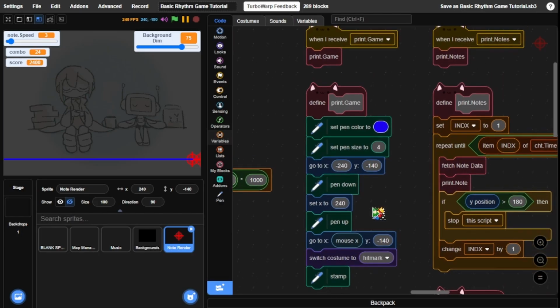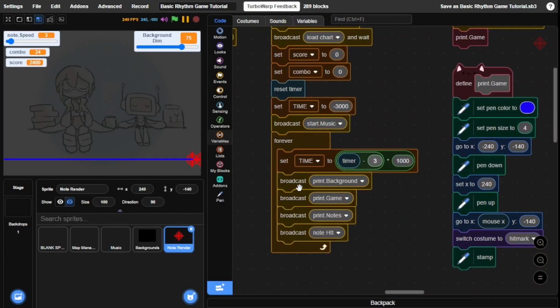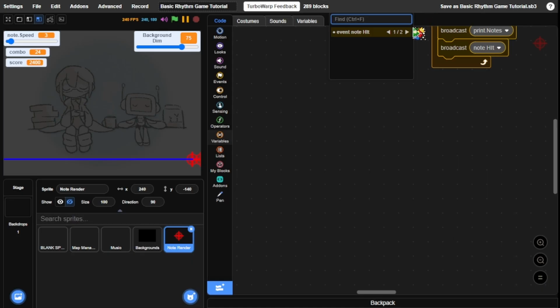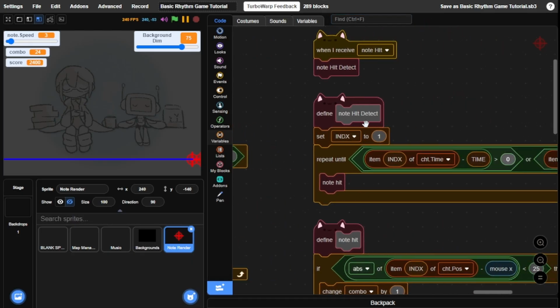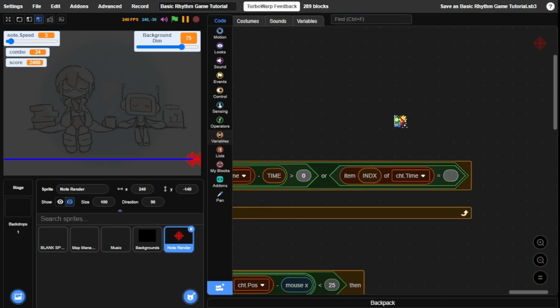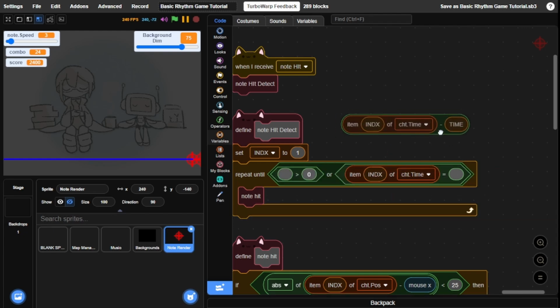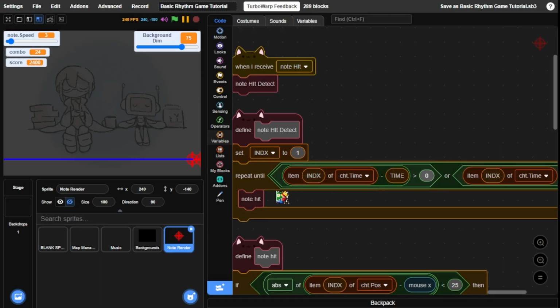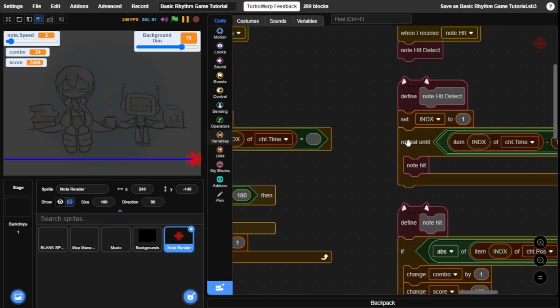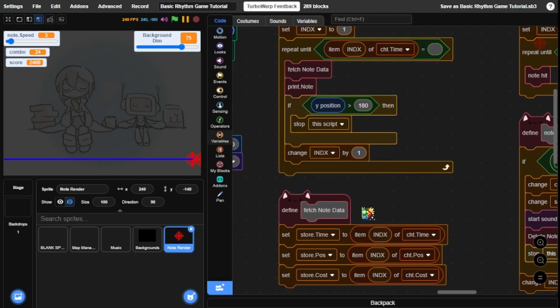Next is, of course, note detection. Note hit detect. My beloved. So we also use delta time here. Here I use this instead because I don't want to fetch every single bit of data we need.